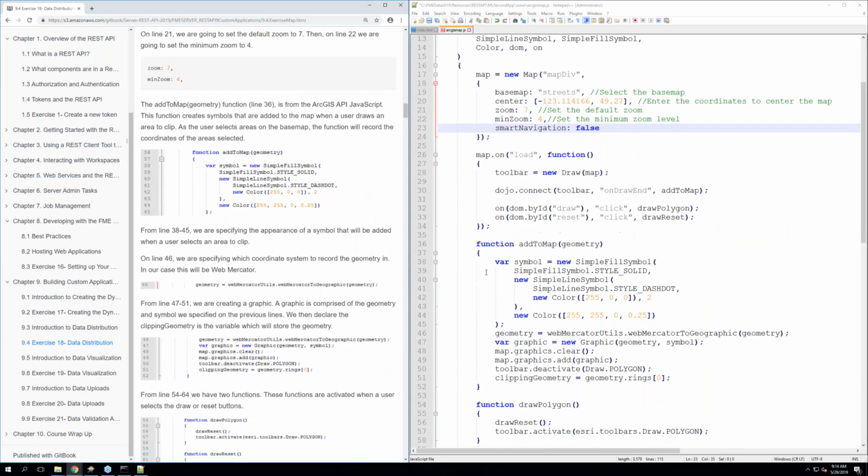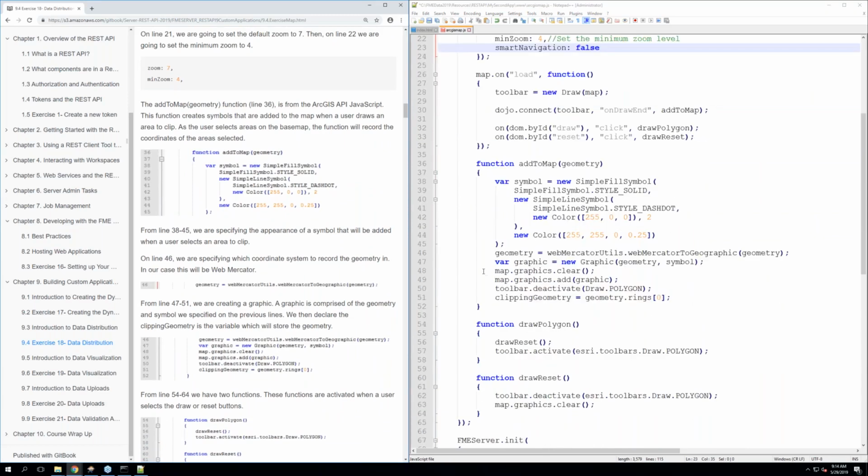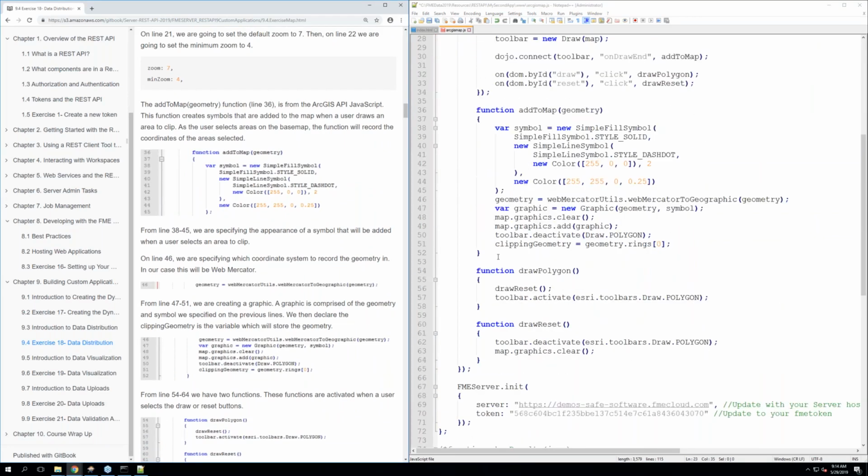Next, we have the add to map function. This is again from the ArcGIS API for JavaScript. And here we're setting what we'd like the symbol to look like when they're actually drawing the coordinates. So it's just mainly styling components of what you're drawing when you're selecting the coordinates.